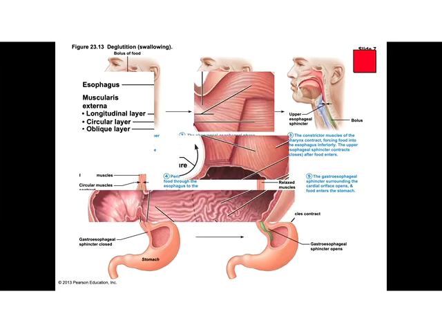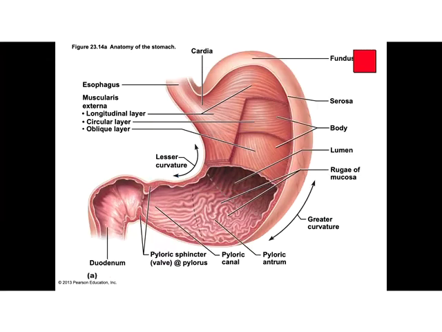Now, the stomach is an organ that's really, I think, underrated as far as digestion goes, because it allows us to do something that we take for granted every day, which is discontinuous feeding, meaning that we can eat a meal and then stop and then go on with our lives. If we didn't have a stomach, we couldn't do that. We would have to constantly eat and generate waste. So this is a big step forward in evolution, right?